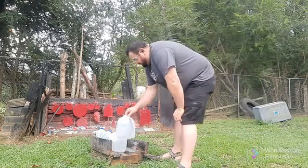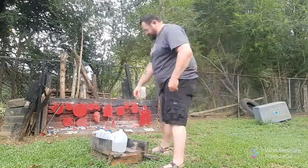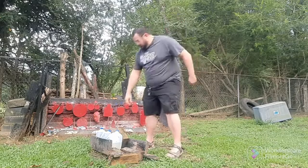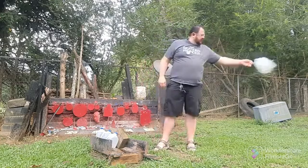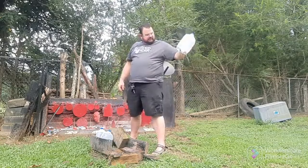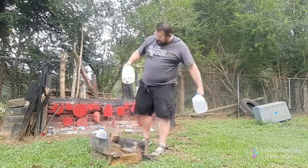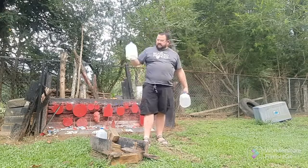All right, went through one jug. Killed that jug. Get it out of the way. Went through our second jug, through and through. Throw it out of the way. Whew. Went through our third jug, through and through. Throw it out of the way. Went through our fourth one. I think it went through this one, or it damaged it. I don't know. All right, so yeah, it went 1, 2, 3, 4. It's in our fifth jug.